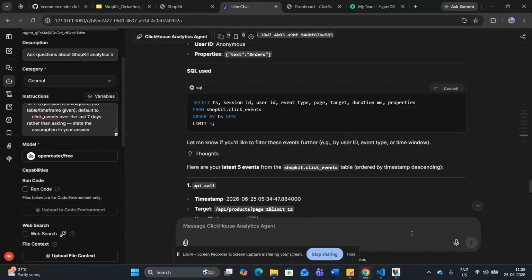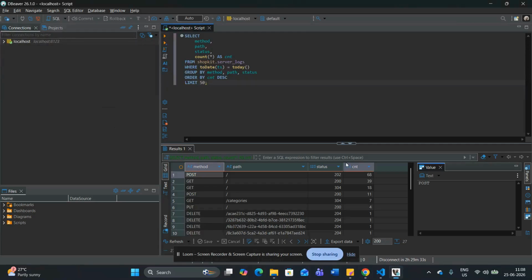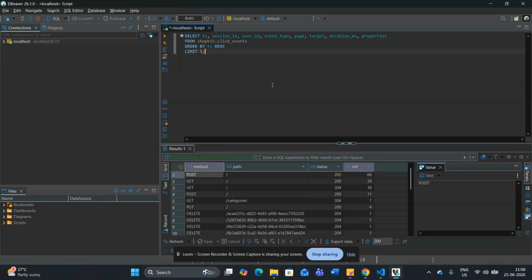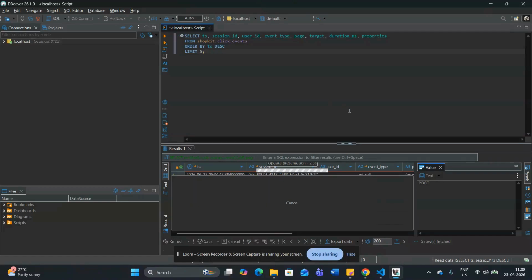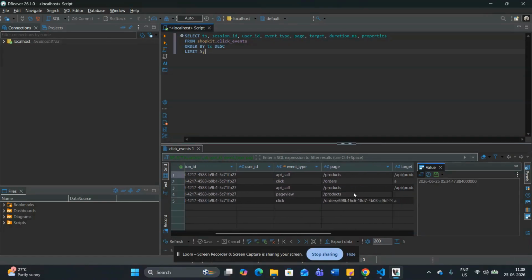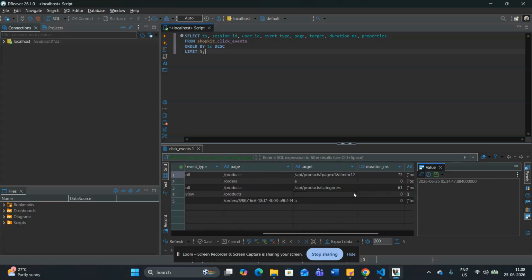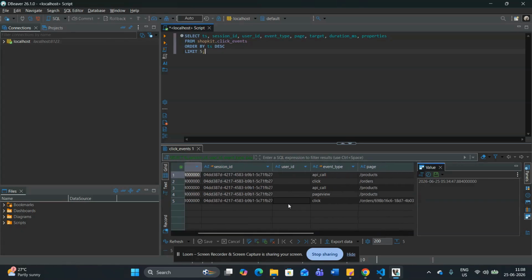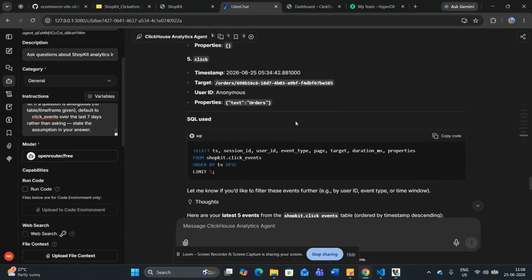So you can copy this query and go to any of your popular database client tools, just configure the ClickHouse server here, log into your database, then run the query that you just copied here, and you can see it has produced the exact same 5 results that the chat had produced.